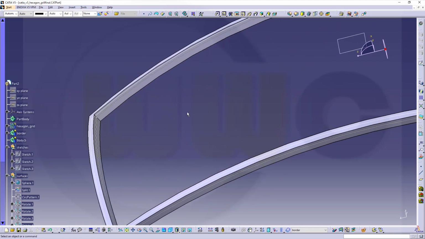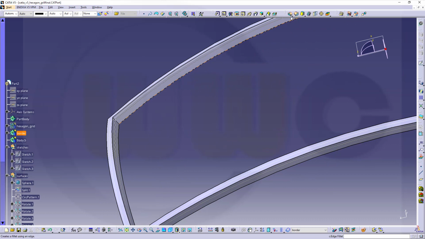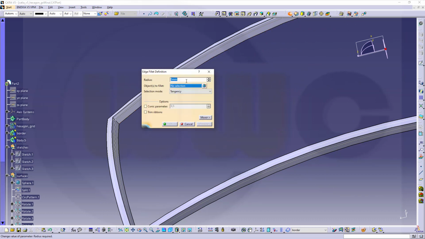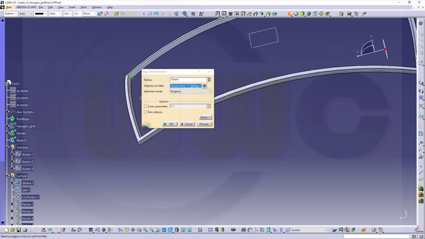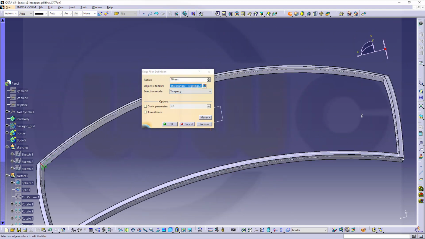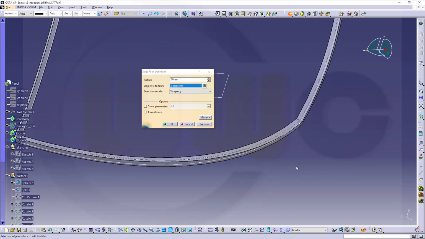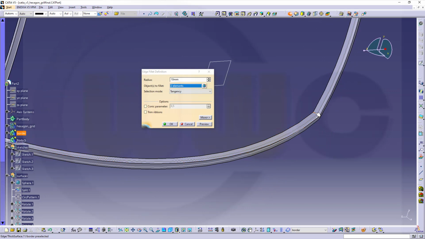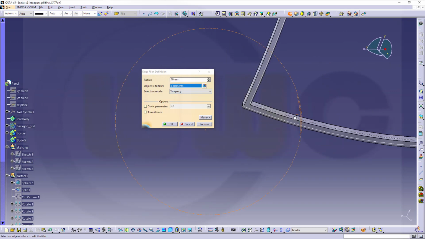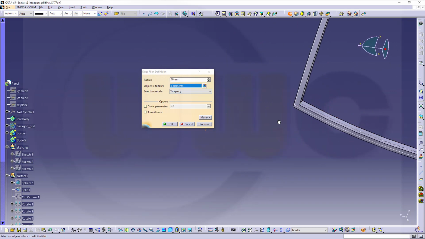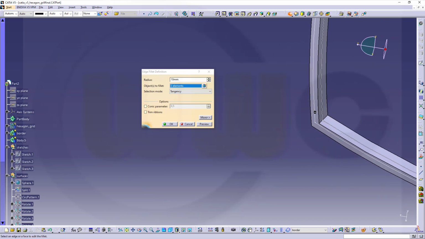And let's add some fillets. So let's go for 10 on the inside, here, over there, here, and there.